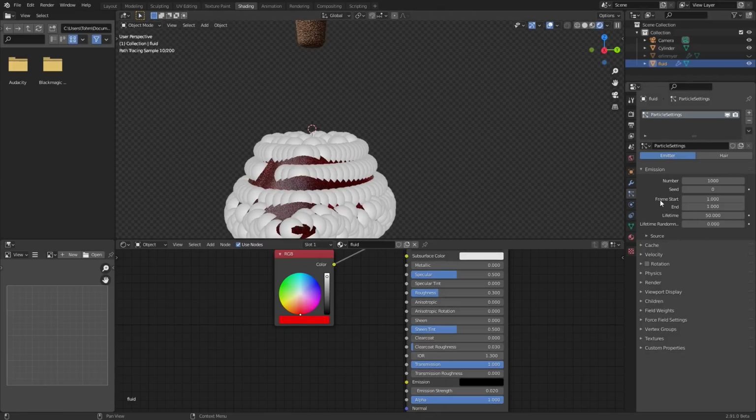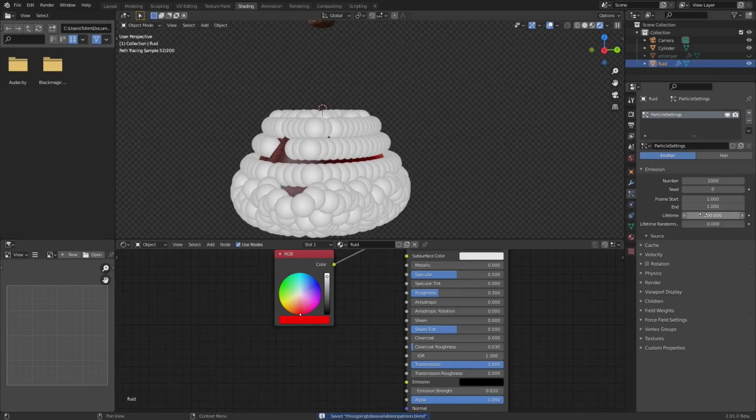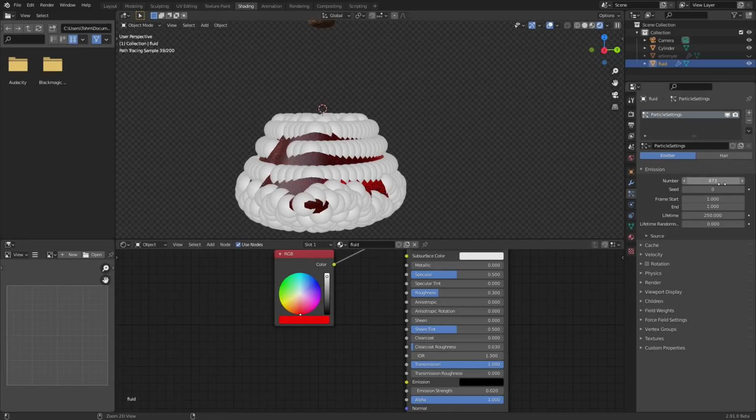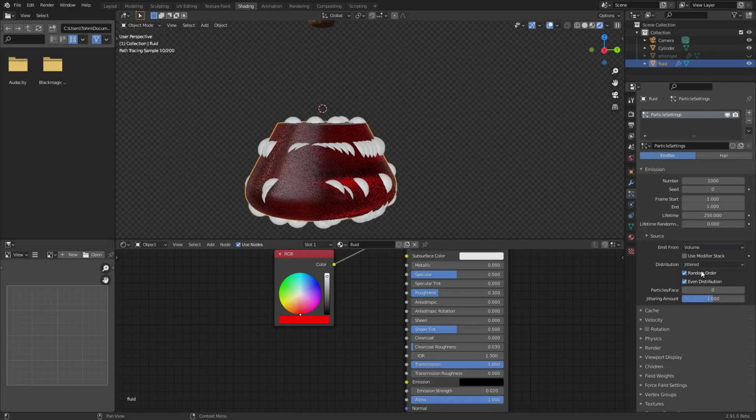Have it emit on the first and last frame, so it's not adding more particles throughout time, but all the frames that will ever exist there, and they're going to exist for like 200 or 250 frames, however long. So in other words, all the particles are already there, and we can choose how many that's going to be. What we want to do with these, in the source, is emit them in the volume, so at different spots inside of here.